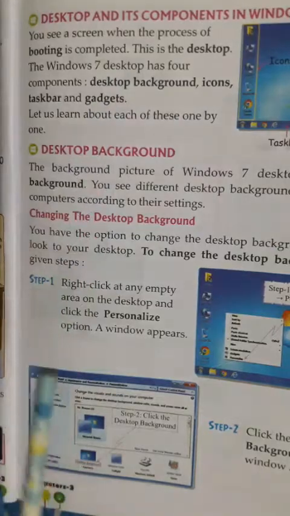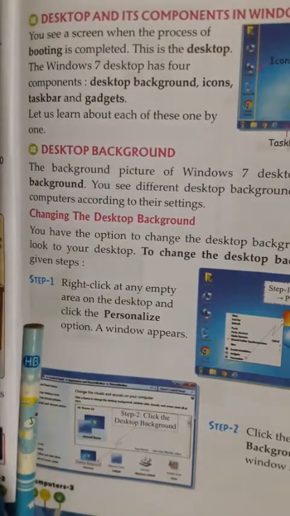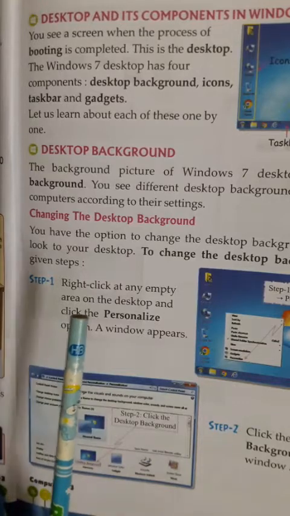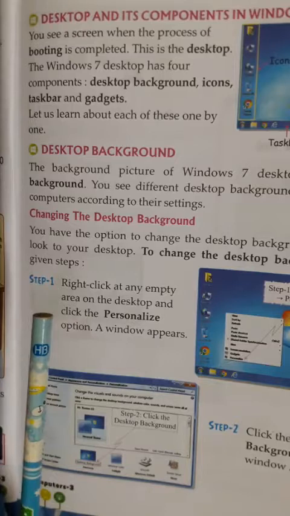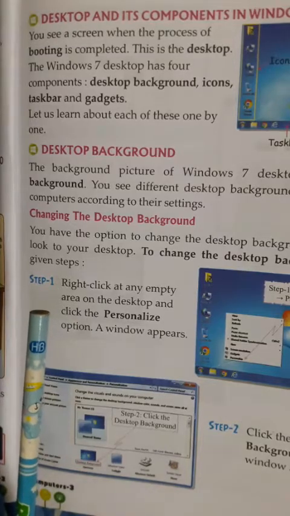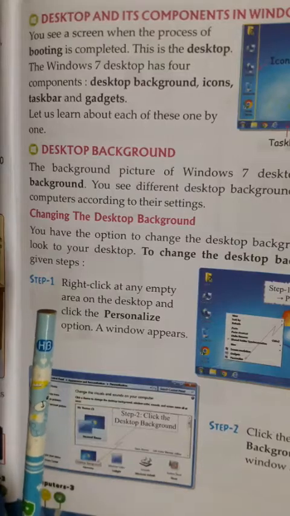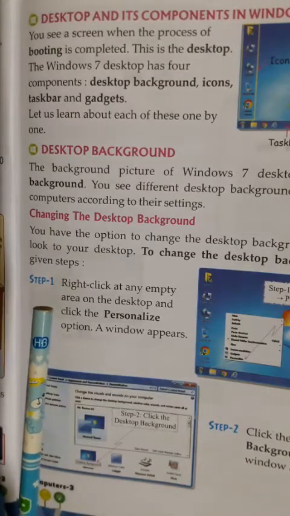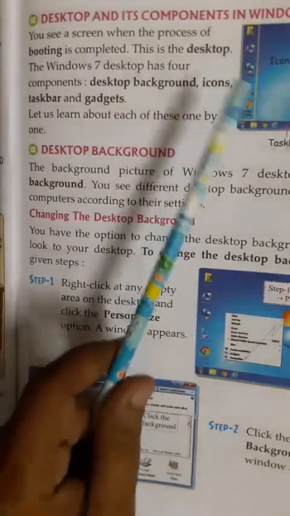Booting means the computer is ready to start. The operating system is ready to accept the application software. That time the first screen which you see on your PC or your laptop is called the desktop.